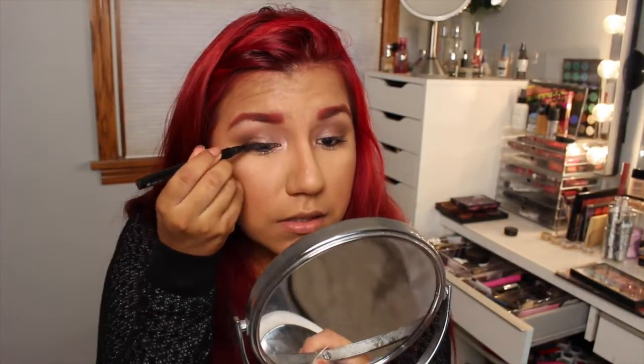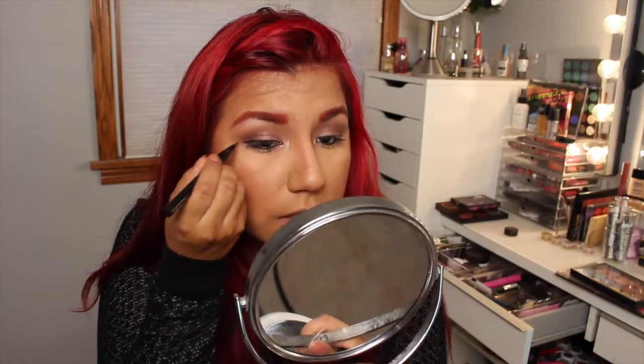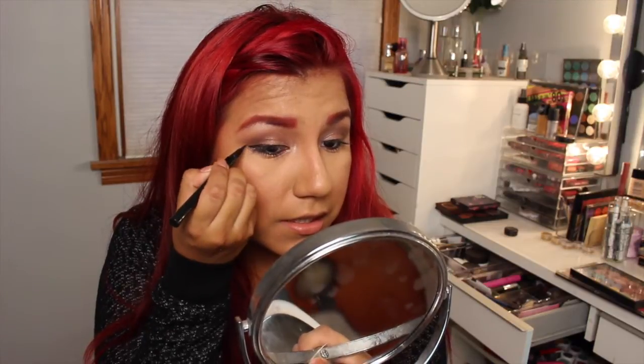So I'm just going to be using the NARS Via Benito to tightline, which I just did. And then I'm also going to put it in my waterline. And you can use this to put on your lash line too, but I like using my Stila — always have, always will. So we're going to use my trusty Stila pen. I'm just going to put a tiny, tiny little flick of a cat eye because I just can't help myself. This is very, very long wearing. Once it's on and dries, it's not going to bleed or smudge or transfer at all. The only thing to be careful about if you are a beginner: this is very unforgiving. Because once it dries, it is so hard to get off — you have to actually take it completely off. Which kind of sucks because this is like the last step of your eye makeup. But hey, that's also a pro, so it's all good!